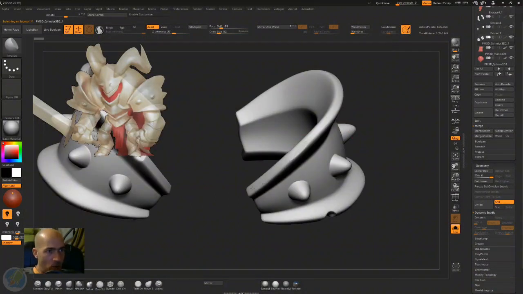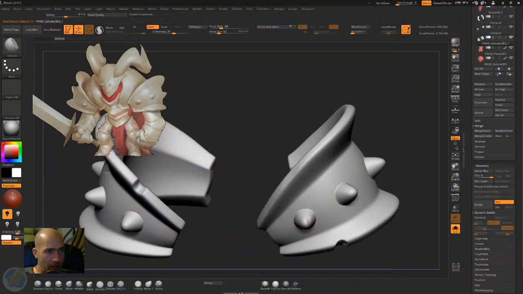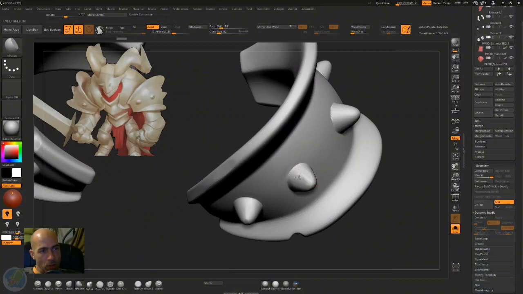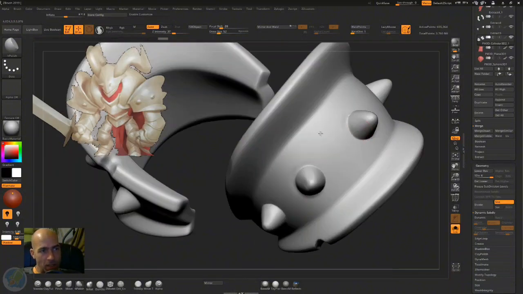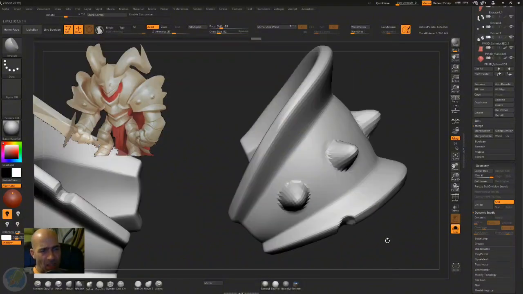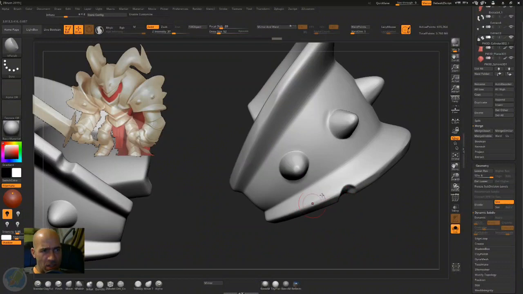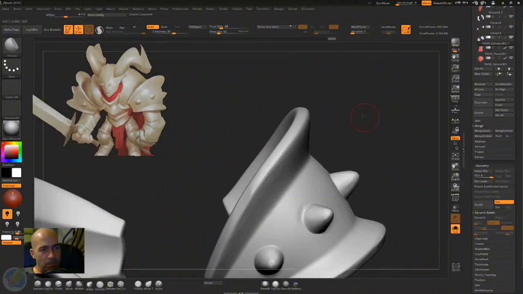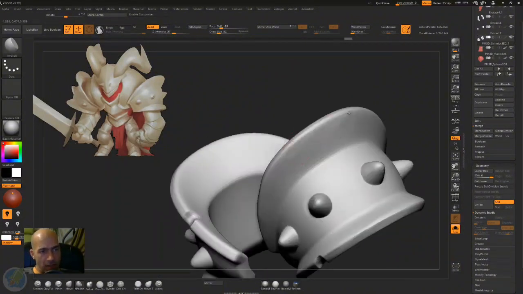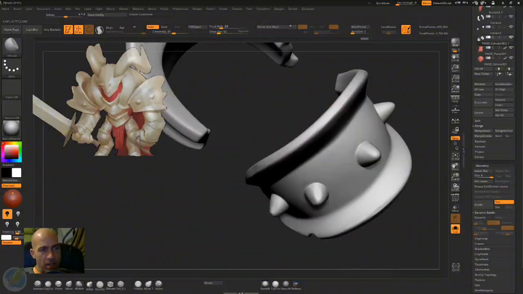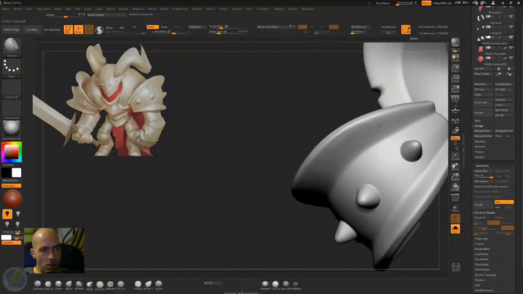So let's go to the shoulders. And you know already how to work with alphas, so I won't have to show you that, which is a good thing. I just got you familiar with the alphas. You know, with all the tools that I've shown you here in ZBrush, masking, polygroups, navigating the interface and everything, you can very easily now continue and learn next things from, for example, some of my other tutorials.